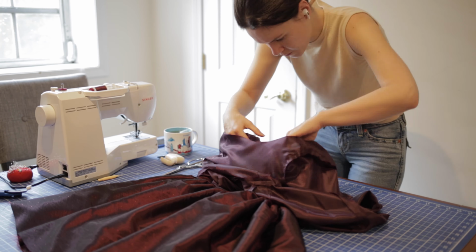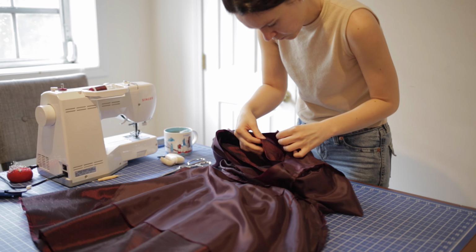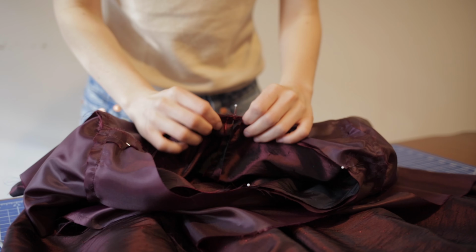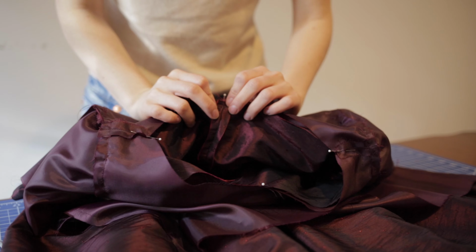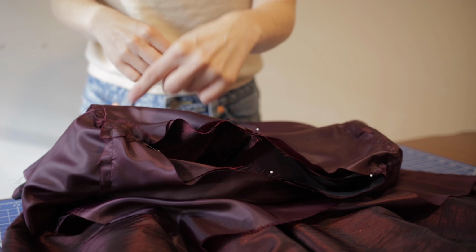We are going to attach lining to the dress. In order to do that, place the dress inside the lining, right sides facing each other, then match the notches, center front and center back, and pin and stitch the neckline of lining and the dress together.